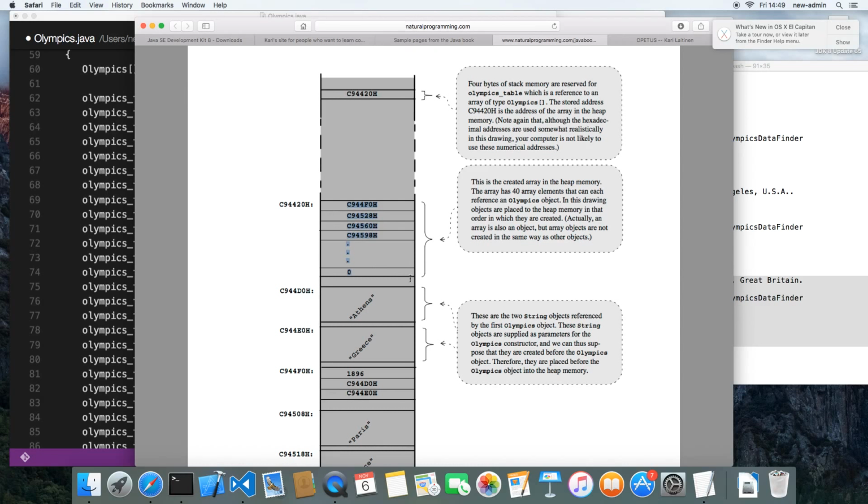So there would be 40 positions to store a reference to an Olympics object. And the address of this array is then stored to this variable called Olympics table.